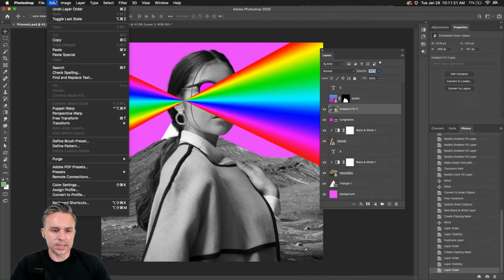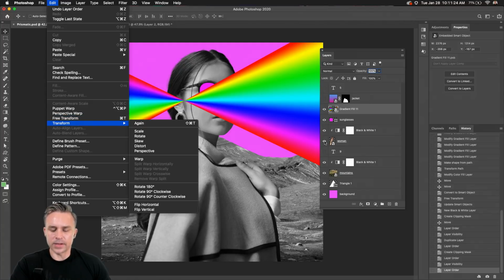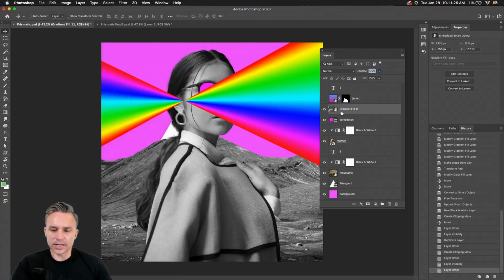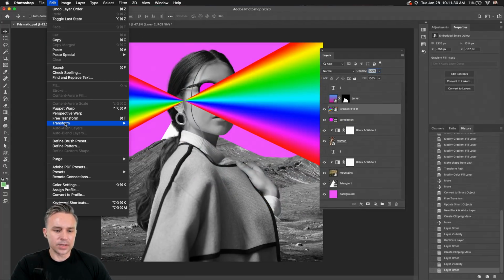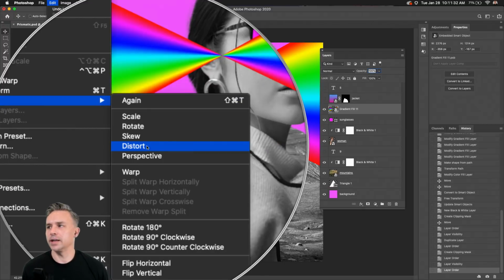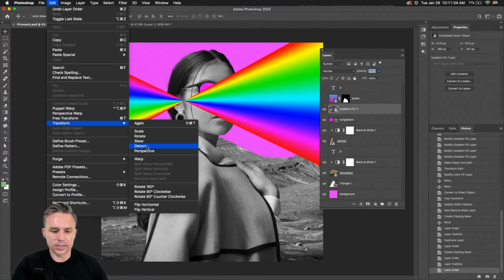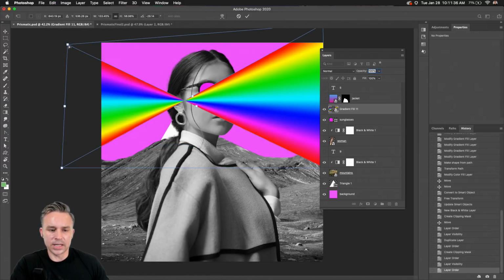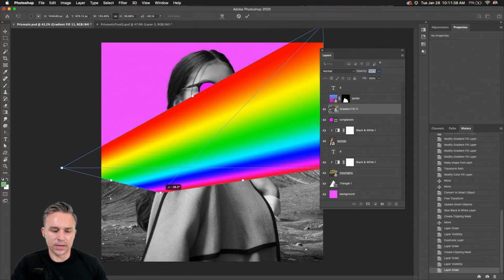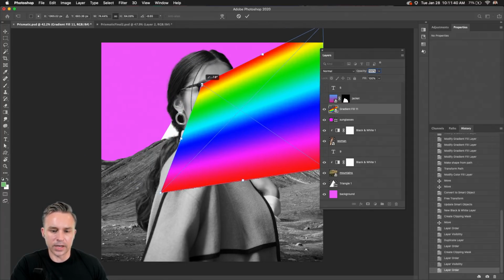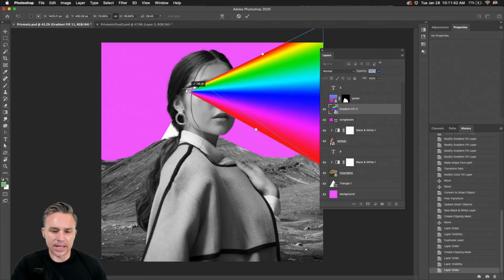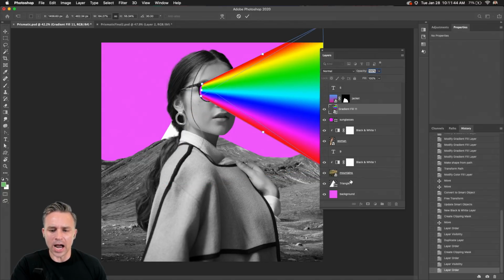So taking this, let's just go into the same properties. Since this is a smart object, it's just so fun because it remembers all of my distorting that I did. Select distort. See, it gives me all of these points. It doesn't give it as a flat circle, but I can come in here and change that to something like this, like it's going to be shooting out of her eyes.